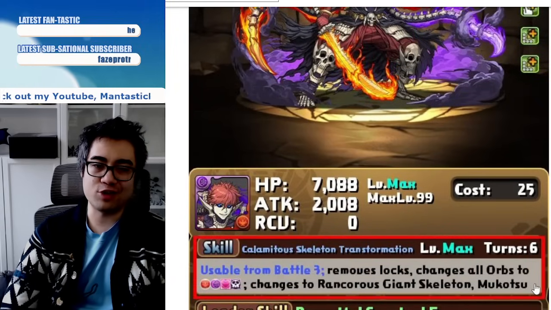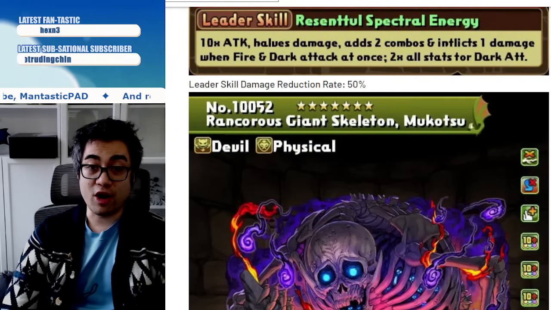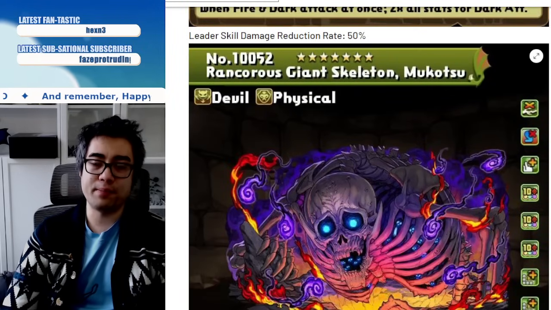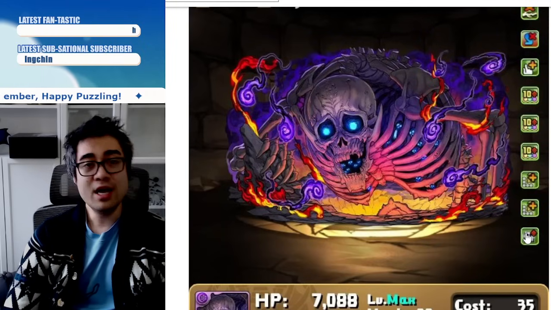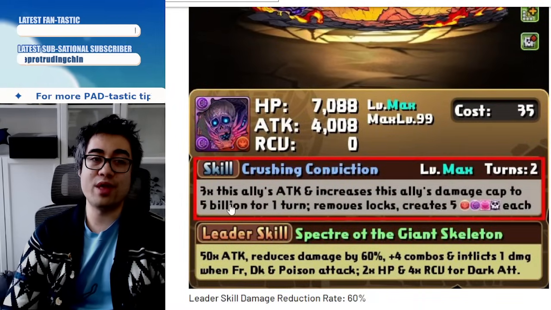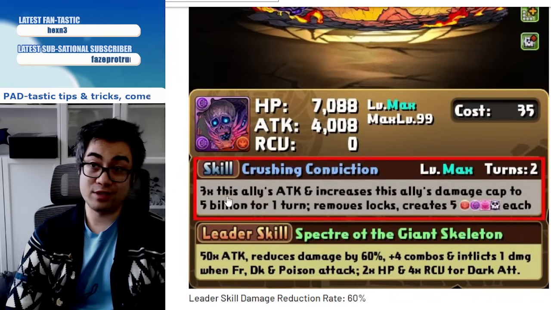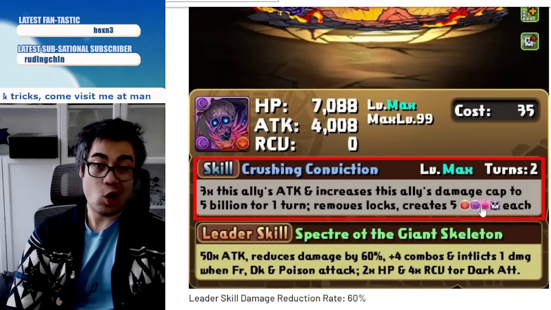They have to match Fire and Dark without possibly having orb generation solutions. And then once they are transformed, it's triple 10 combo, 4 L's, and then the Poison Surge Awakening. I forgot what it's called. Poison Blessing. Basically, their leader skill wants you to match Fire, Dark, and Poison Orbs. Their active skill gives, on a 2-turn cooldown, 3 times attack for this particular card. Gives them damage cap increase to 5 billion. Removes locks, makes 5 Fire, Dark, Hearts, and Poison.